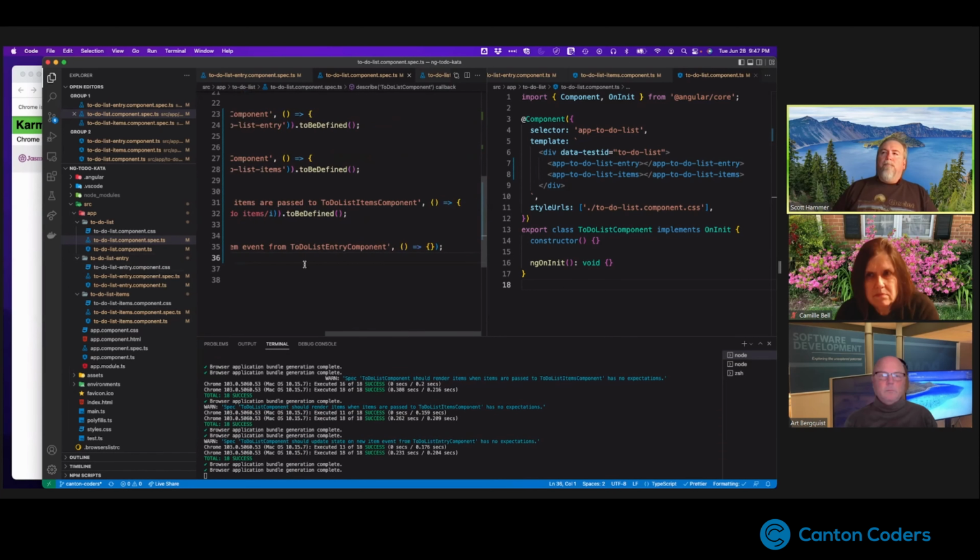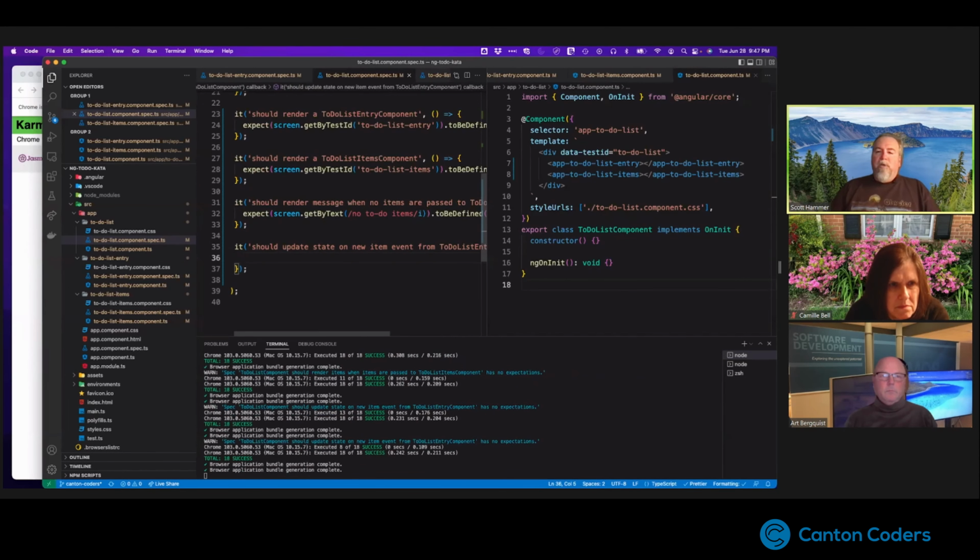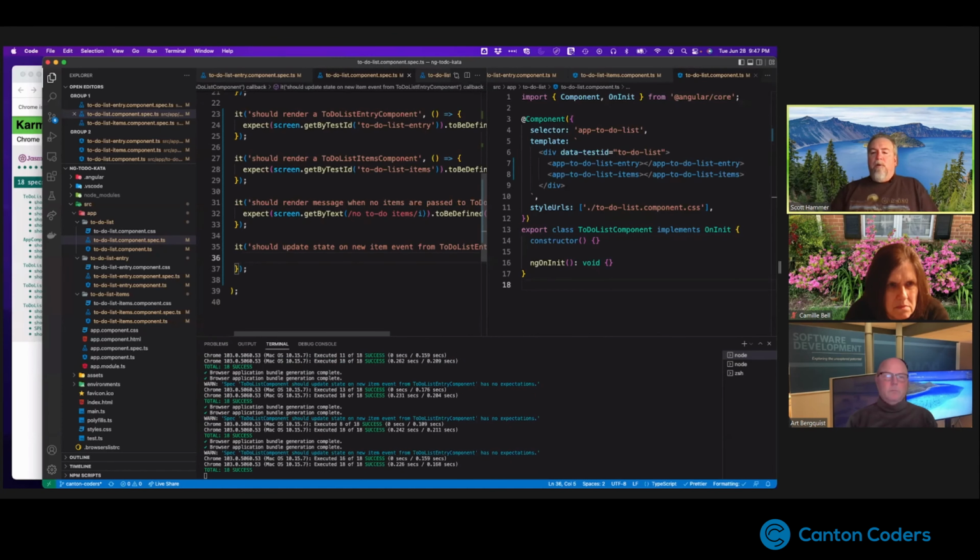Okay, so what we're going to do here is we're going to look for our text box, we're going to put some text in it, we're going to look for a button, we're going to hit submit, we're going to handle the event, we're going to update our internal state and pass that back down to the child, and then we should expect to see the text.